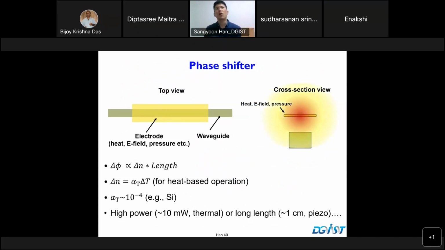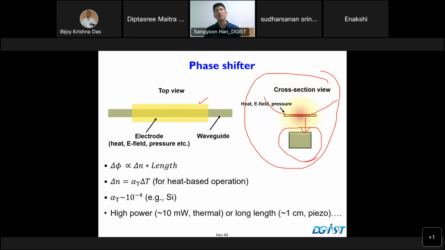So now coming back to the optical gate, as I mentioned earlier, the optical gate has two parts. One is the tunable coupler, the other is the phase shifter. Let me first explain the phase shifter part. I assume that most of you know how to make an optical phase shifter using a waveguide. The most popular way is to put a heater on top of the waveguide, just like this, or if you look at the cross-section view like this. When you flow current through the heater, the heater heats up, and this heat goes to the waveguide, the waveguide heats up, the temperature goes up, the index changes, which makes the optical path longer. So this is how people usually make an optical phase shifter using a waveguide.